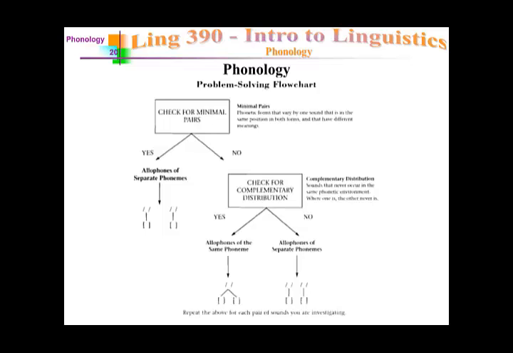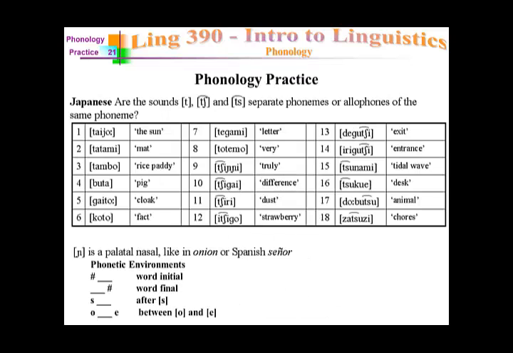So looking back at the problem set flowchart, the first question is answered with a no minimal pairs. So the next thing to do is called organizing your data. This means to start the process of looking at the phonetic environment where each of the relevant sounds occurs. This is a fairly painstaking, detail-oriented process because you really don't know what you're looking for, so you have to be rigorous in including all of the relevant information. Here are some of the phonetic environments we've looked at before. Word initially, we have examples of all three sounds.